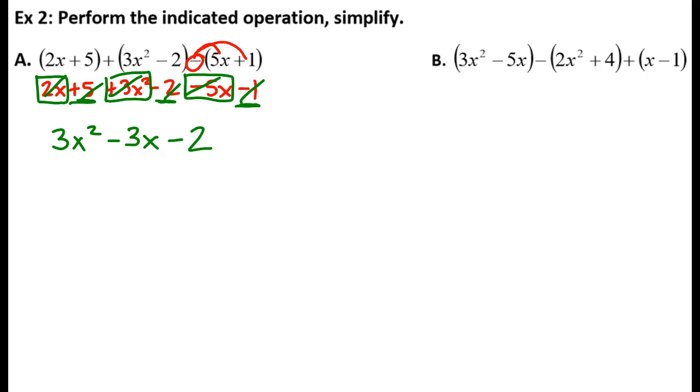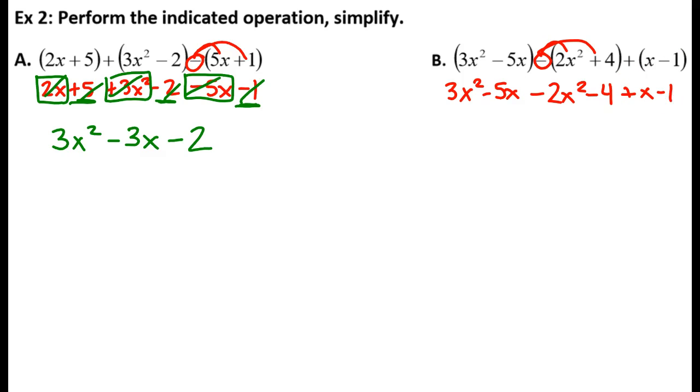In example B, again, distribute the negative or the minus sign if you have one in the problem, and in this case we do. So I'm going to take this negative and distribute or change the sign in the second set of parentheses. So that becomes negative 2x squared, and then a negative times a positive is a negative. And then I'm just going to rewrite what's left over without the parentheses. So out front I'll have 3x squared minus 5x. And back here I'll have plus x minus 1.